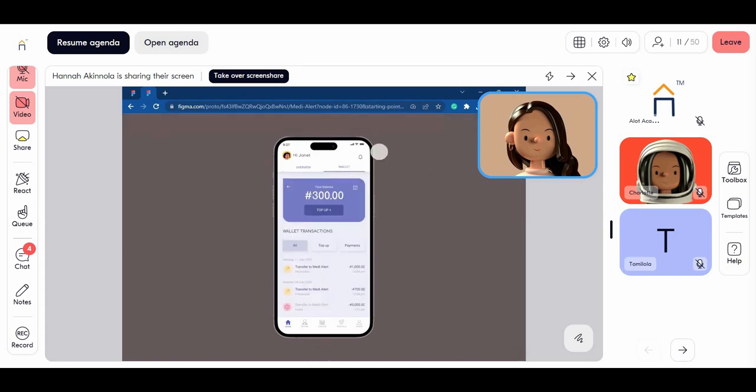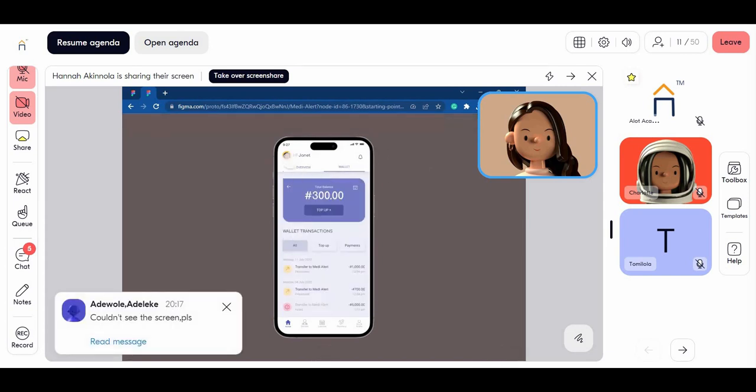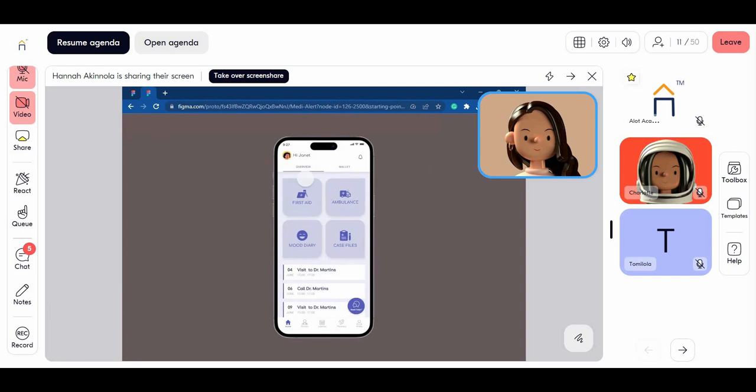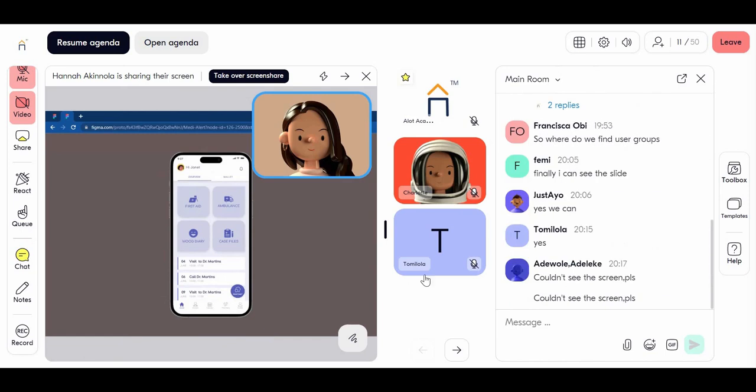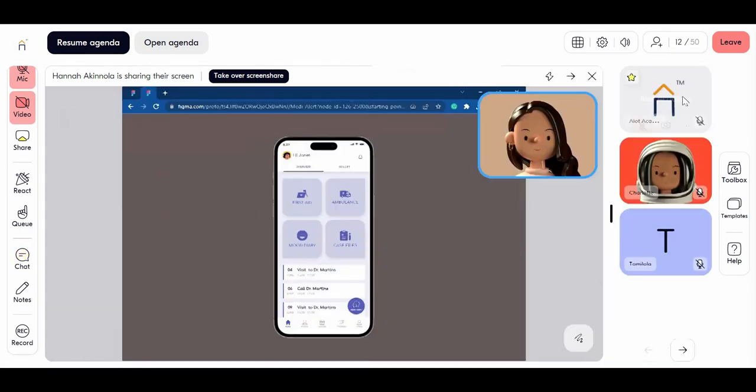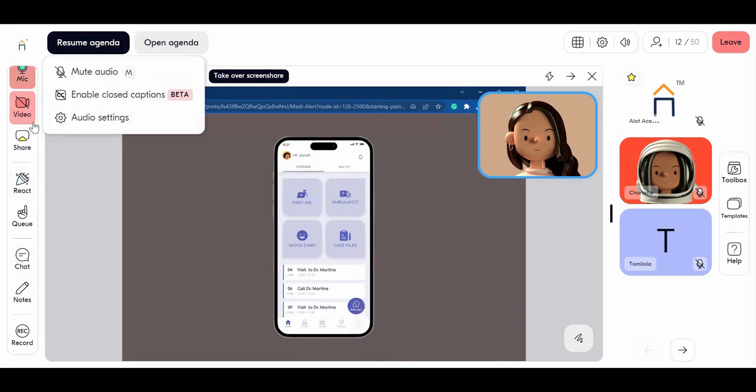This is a health app. It's a digital health app, and its function is to help Nigerians. I'm going to show you the research stage of this product. So maybe I should start with that. But I just want to show you how a prototype looks. That's why I'm showing the prototype now.